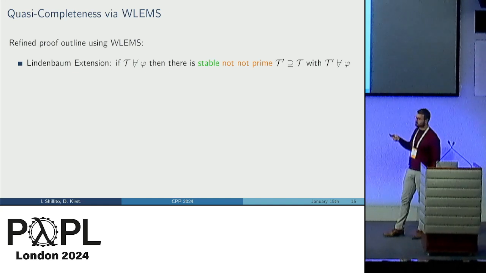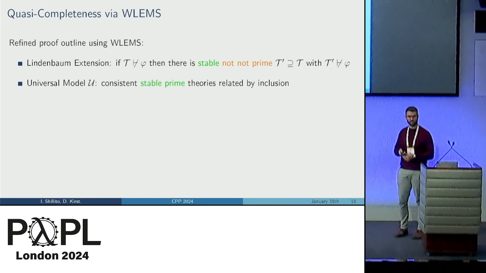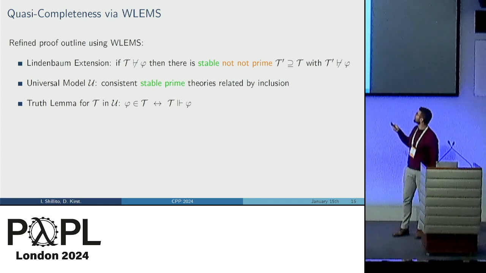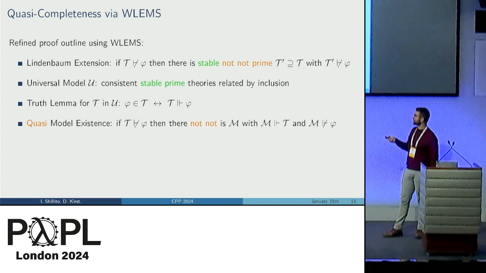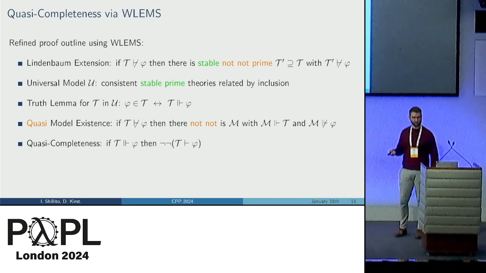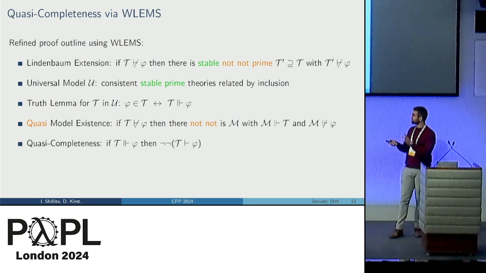So you are now happy with the Lindenbaum extension being slightly weaker than what you actually need for the universal model, because the universal model has to be about the prime theories. Then the truth lemma can be established, as I said, because in all critical cases, you can get rid of the double negation shielding the Lindenbaum extension. And from there, you then get something slightly weaker than model existence, which, however, is still strong enough to give you quasi-completeness. And so, in summary, what we have is weak excluded middle equivalent to model existence, and weak excluded middle shift is equivalent to quasi-completeness.